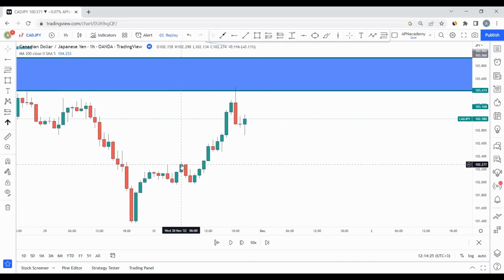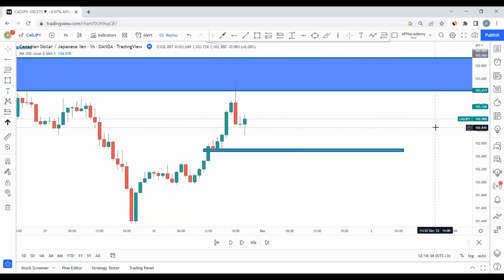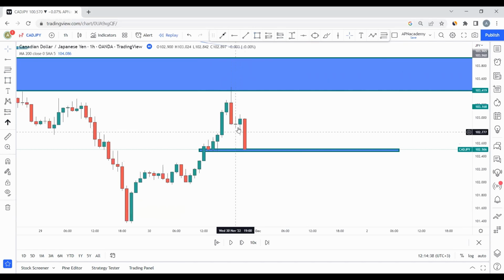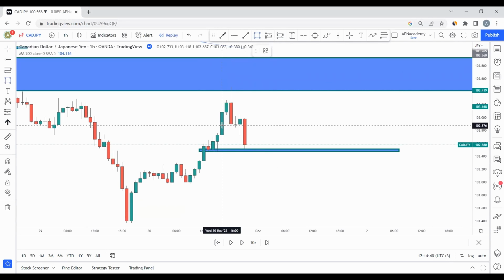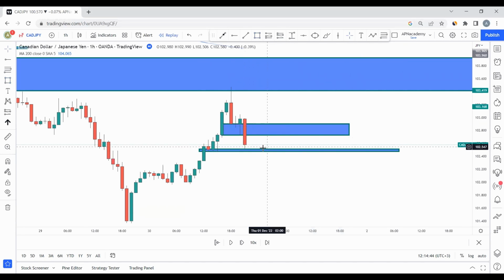So the market was making higher highs and higher lows. So it touched here now, meaning that I'll be interested in the market breaking this area before I can take my trade. But also observe the structures it is creating, right? So the market creates an M, right? A risky trader may want to take a trade from here, but a safe trader may want to take a trade from here.